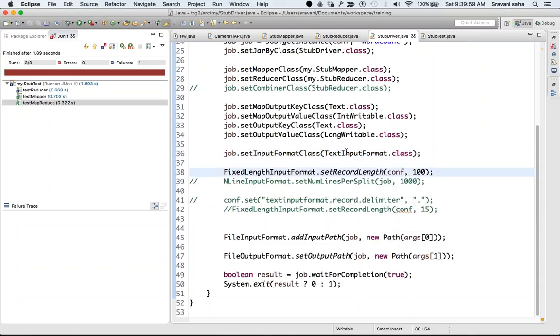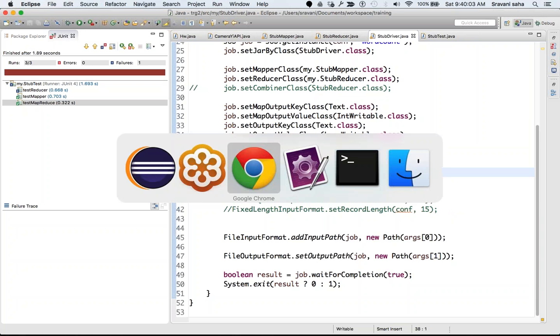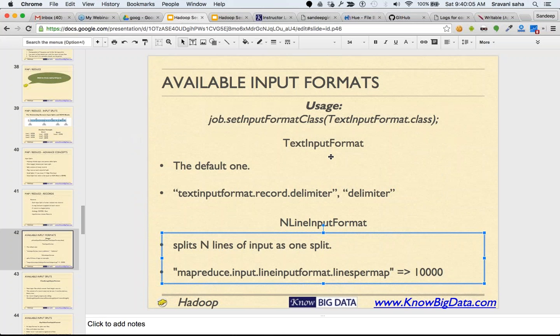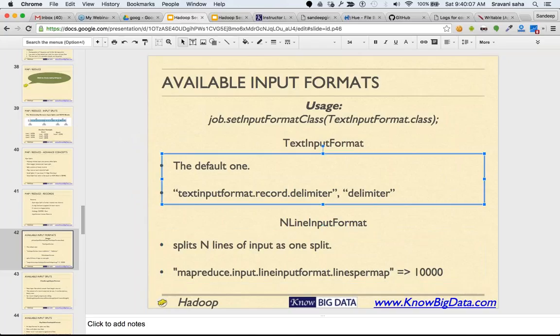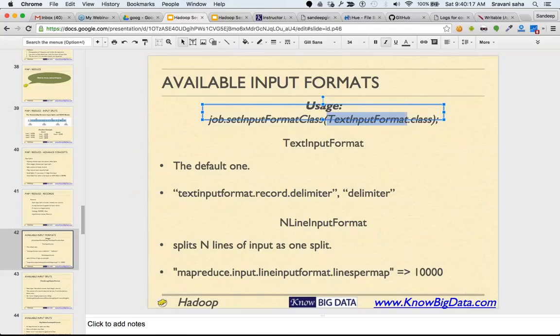Makes sense to you? All right. So this way we can specify how our blocks will be converted into the input splits. This text input format class is the one that is going to do the magic, converting our blocks into splits. All right. So the text input format.